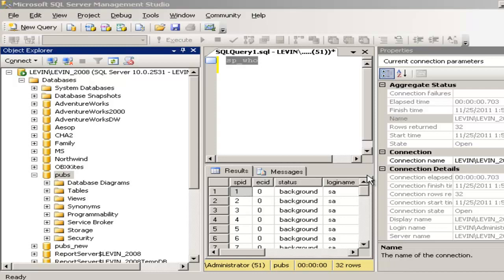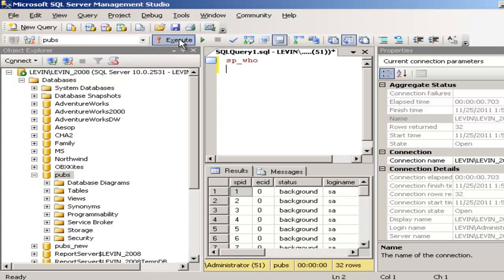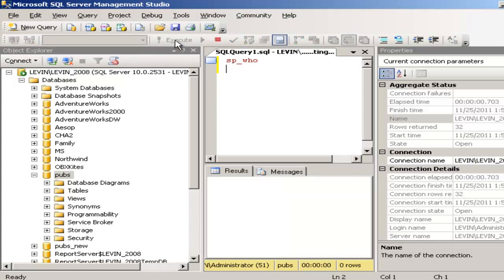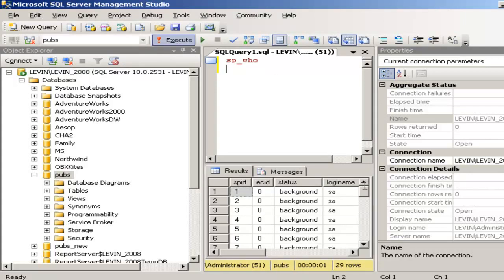Now let's type the command sp_who, that is the stored procedure sp_who. It will tell you who is logged in at the current moment. This is the output. Right now there is only one user, that is me, logged in as an administrator.